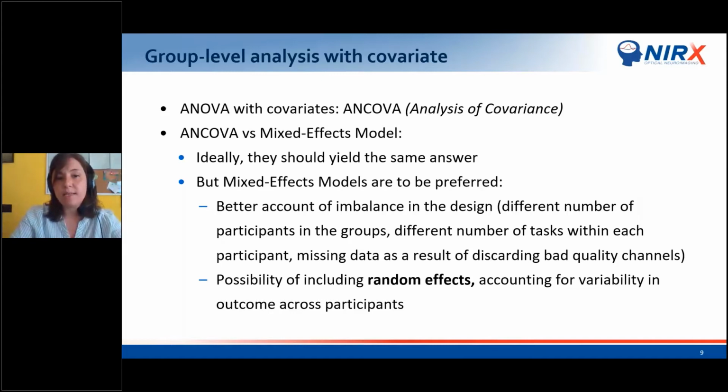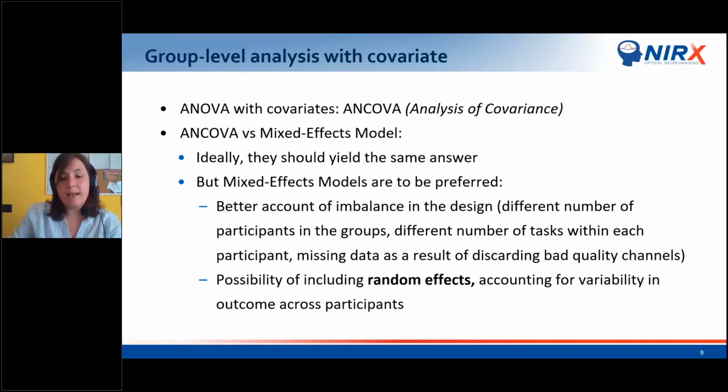So mixed models are more powerful than an ANOVA or an ANCOVA. The learning curve is steep, but they are better, and they are more general. They represent the general case. Of course, there are differences in the mathematics, but the ANOVA and the t-test can all be regarded in some ways as specific cases of mixed models. So this is what we're going to use today.